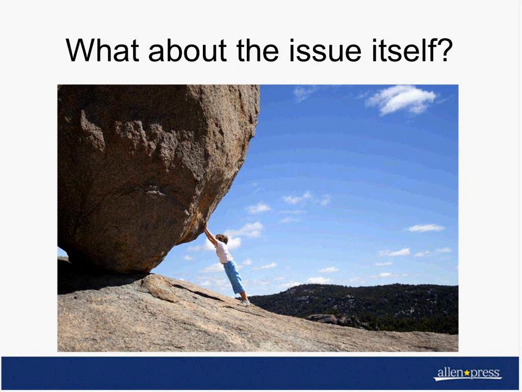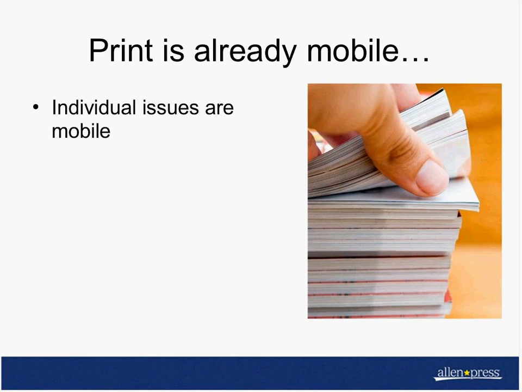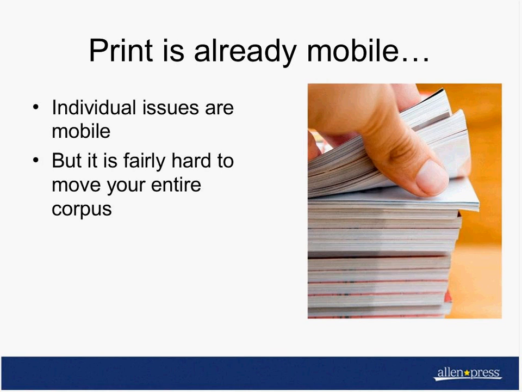So, the topic, mobile. I'm kind of low on time, so I'm going to speed through some of this. Most of this stuff is just infographics anyway that I've stolen. Borrowed. Looked online. First line is already mobile. Individual issues are mobile by definition. If they weighed 300 pounds, nobody would read them. Also, it's a very good way to kill a fly, but really hard to move your entire corpus, which is normally what people shoot for with an online site.